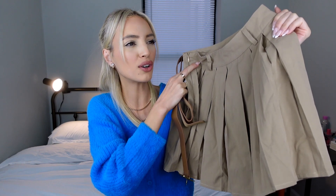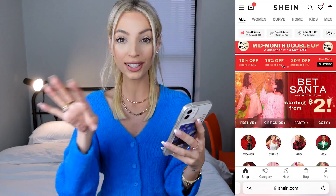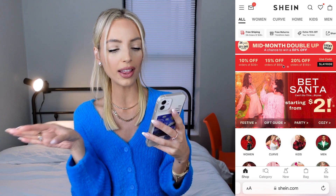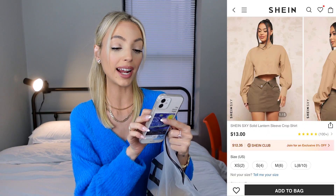This package is packed with clothes! The first item is a khaki set — over the summer I saw something similar at Zara, it's super popular on Instagram and Pinterest. I tried it on and loved it but didn't buy it, then saw it on SHEIN. This is the skirt with its belt; it's from SHEIN's petite line and I got it for $12, originally $15 with a 10% discount code.